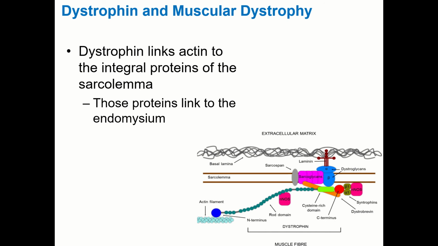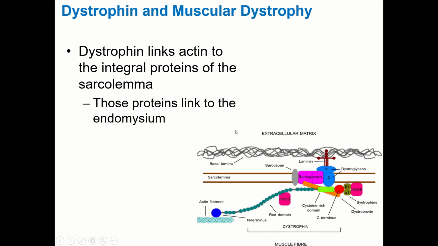So dystrophin is a protein, as you can see there, that links actin to the cell's membrane. There's some terminology on here that hopefully you'll remember from last time. Remember again, actin, this little blue thing down here, is one of our two contractile filaments, it and myosin. And then the sarcolemma, that's the muscle cell's cell membrane. And then the basal lamina is a basement membrane that surrounds the muscle cell's membrane. And then not pictured, but up here, we would have the endomysium.